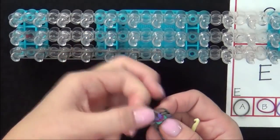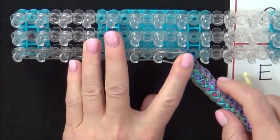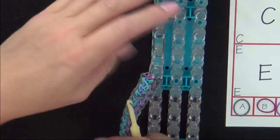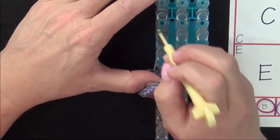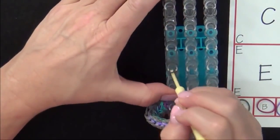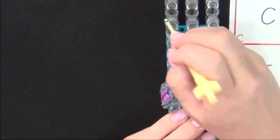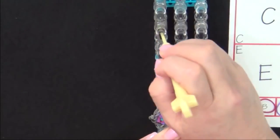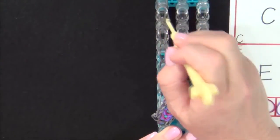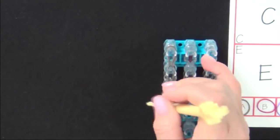So you find the cap band and you stretch that from the last pin to the one directly behind it. Then you loop your bands 2 at a time going up this side of the loom. And then on the last pin, you'll stretch that to the center.